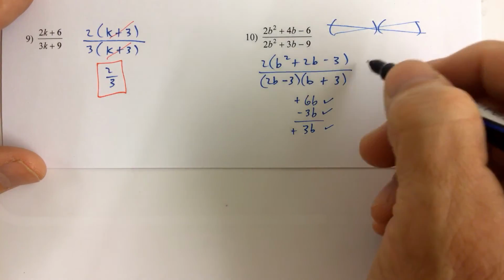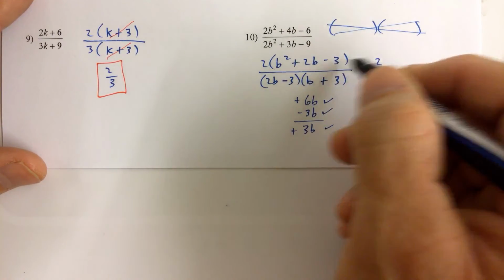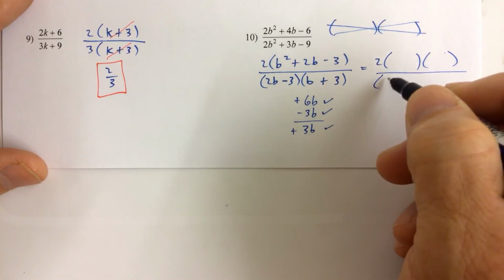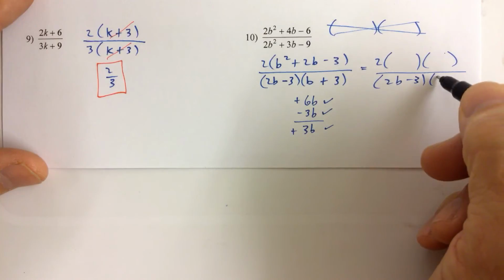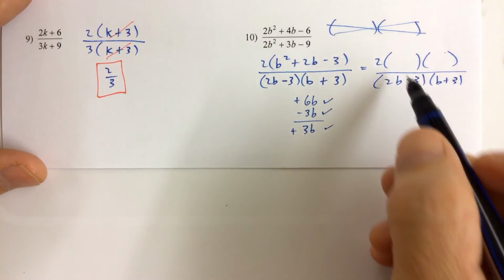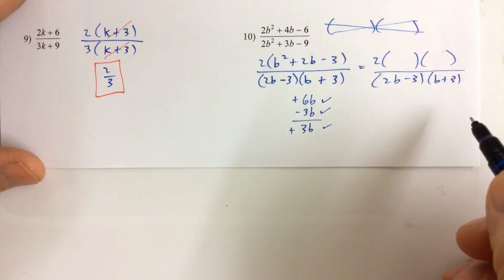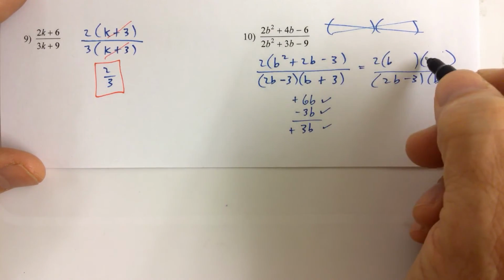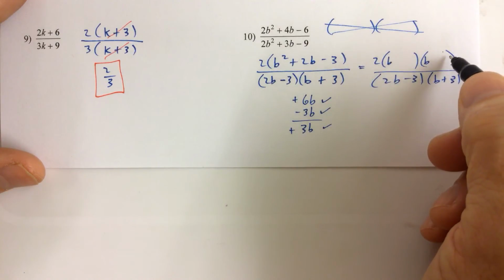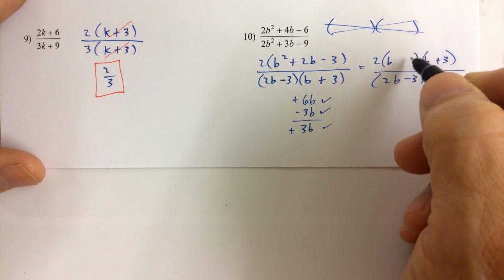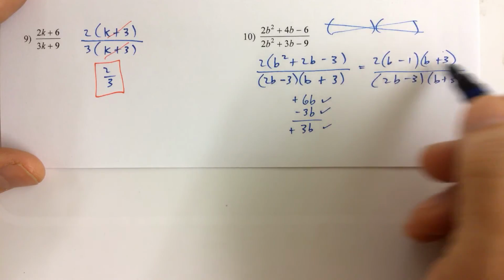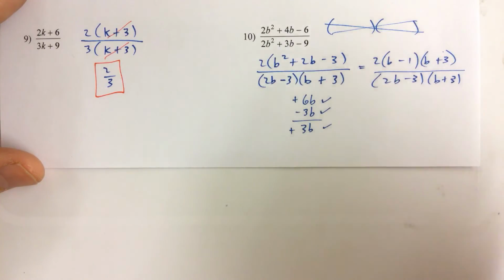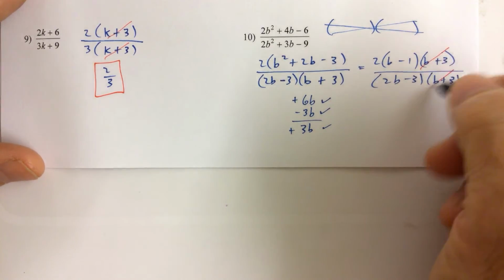And so we have one more step, though. We still have to factor what's remaining in the numerator, and that's also hopefully going to factor, I almost said prayerfully, hopefully going to factor here and give us one of the factors in the denominator since we've worked fairly hard to get to this spot. So b and b, and then 3 and 1, so it looks good. So we have a plus 3 and a minus 1. And if you check the outsides, 3b minus 1b, that's a 2b. All right, good. So we do have a common factor.